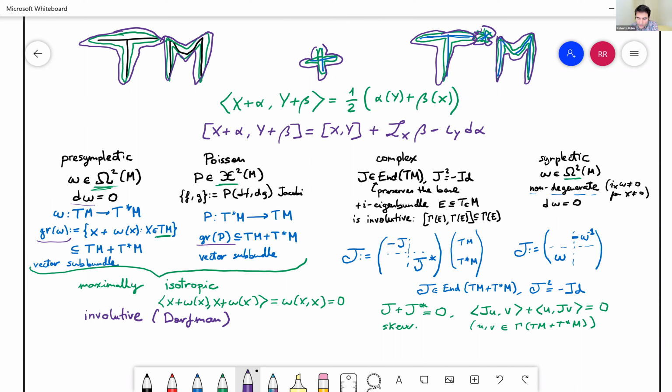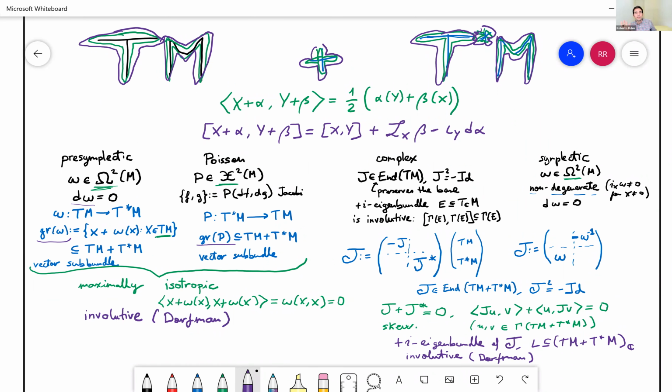On the other side, on the side of this complex and symplectic, where I wrote this endomorphism, the condition is that the plus eigenbundle, the eigenbundle of the big J, of course, because this is my structure now, so this is just some L living in TM plus T star M complexified. This has to be involutive, okay? Again, I'll say it for the very last time, with respect to the Dorfman bracket.